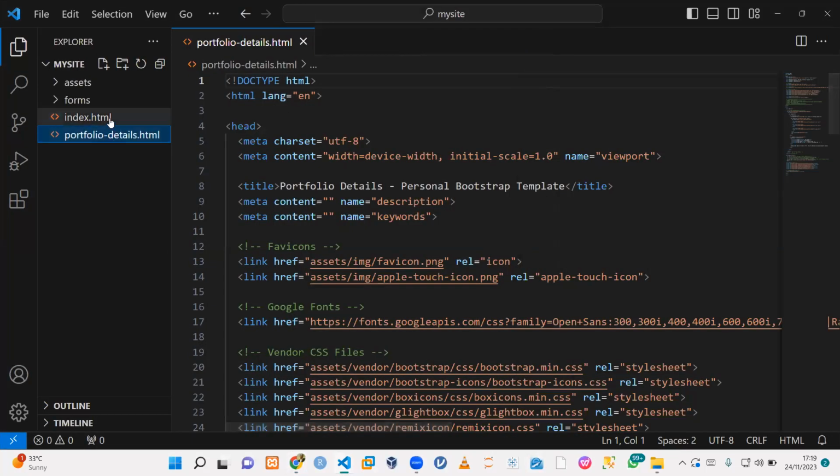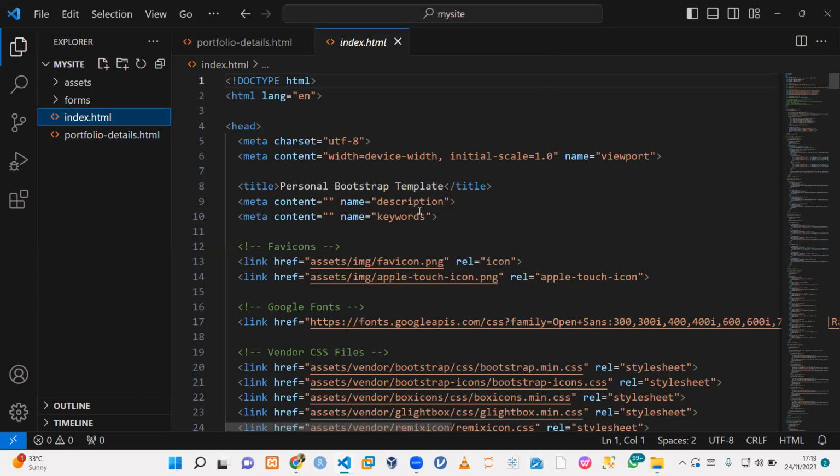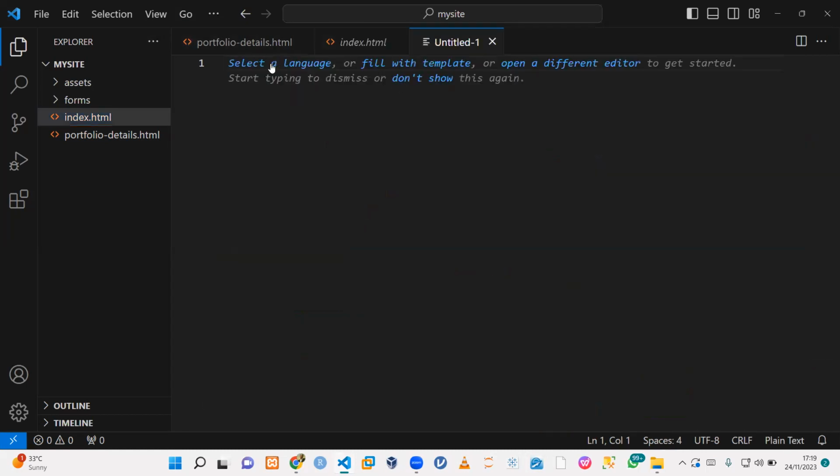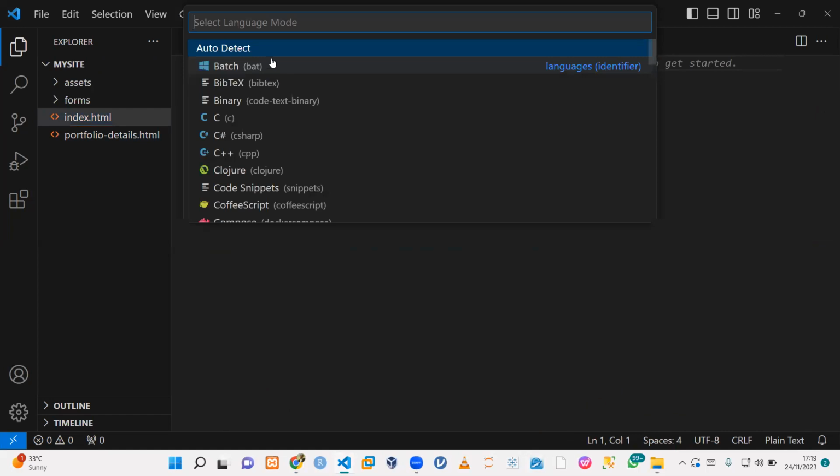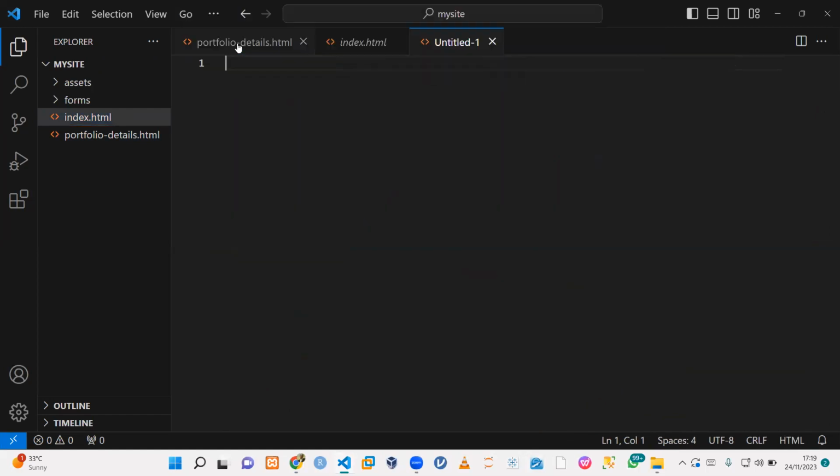So let me explain the index page. This is what we have. We have the basic structure of an HTML site, which is this. Control N, that is a new page, select language HTML, right? If I do Shift 1, I'm going to have something like this.